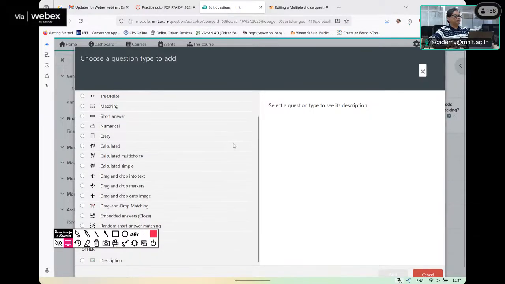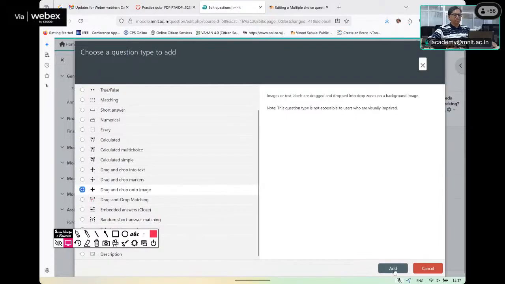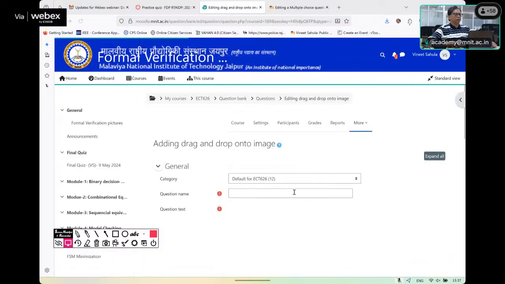Let us go to the quiz design. And lastly, we'll take the close. Embedded answers, CLOZE. CLOZE is a script which we write in the question description only. And it can emulate many of these given categories. So it's a script for which I do not have to worry. I should learn that, and I can design any of the upper side questions by just writing the script. It is for a more expert way of writing. We'll do that. One more remaining is a drag and drop image. I'll just do that quickly.